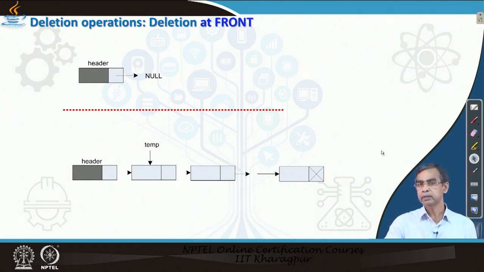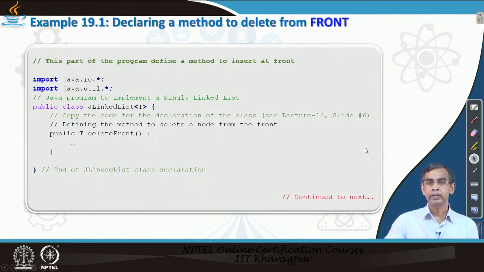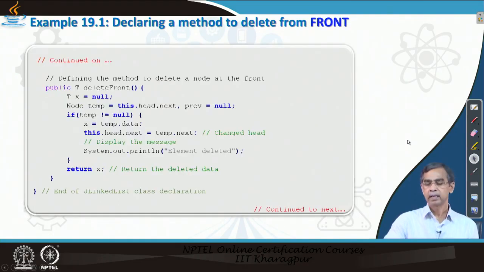Now, let us see how the method for this link manipulation can be defined. So, we are to add one more method in our linked list structure that we are defining. We have already added many methods: delete, insert at front, insert end, insert key, like this. So, this is another member that needs to be added, and this member is delete front. Now, let us see the body of this method. This is basically the code. This code includes what links need to be manipulated.